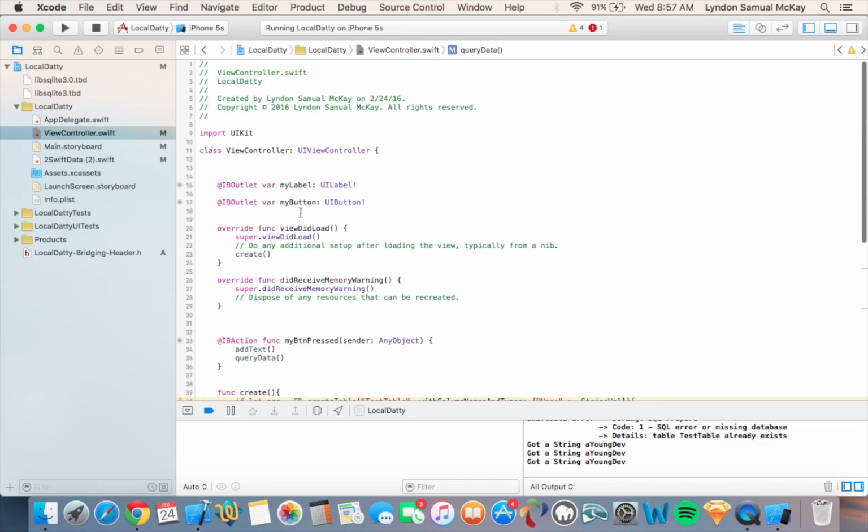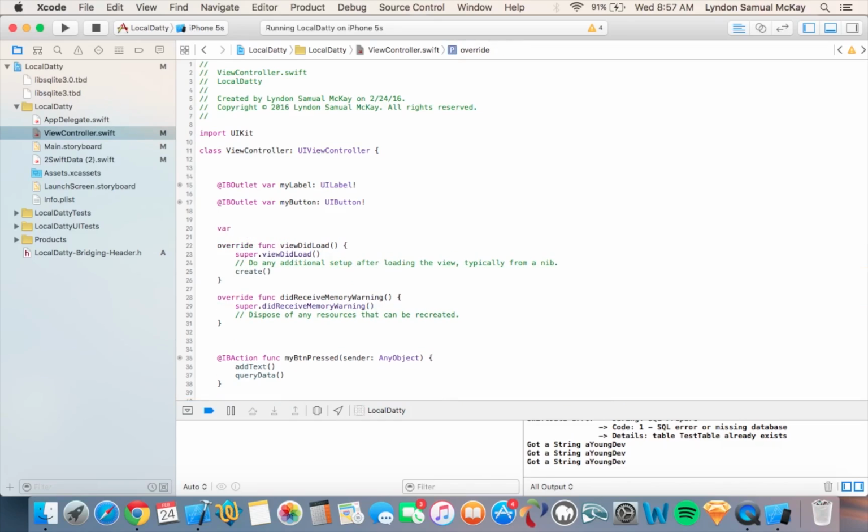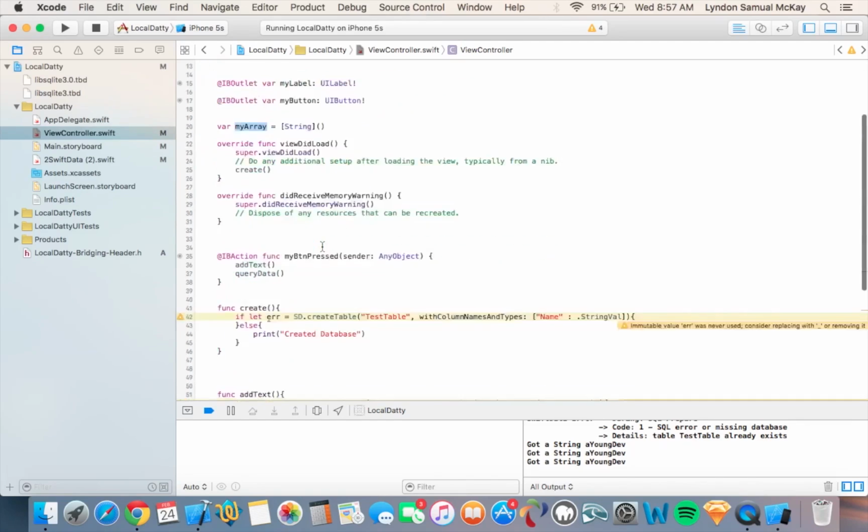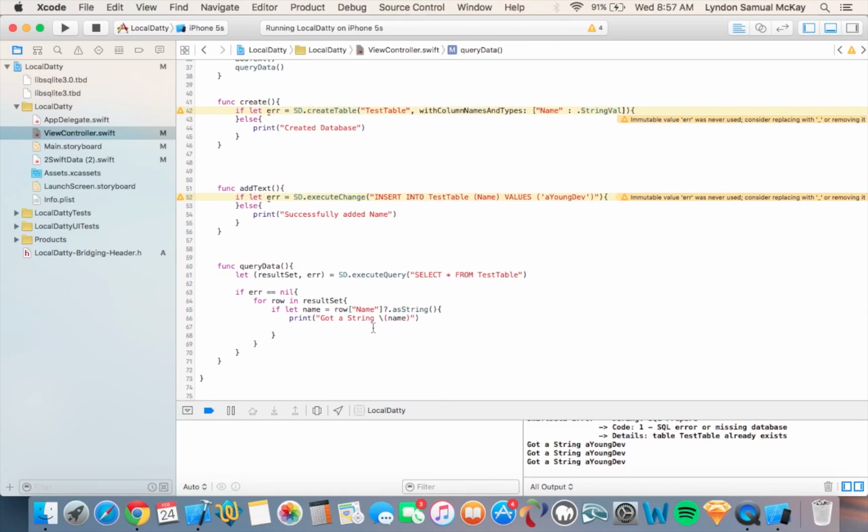We're going to create an array, var myArray to be equal to that. So we're going to create an array, and then in here we are just going to say array.append, and then we are going to put the name in there.